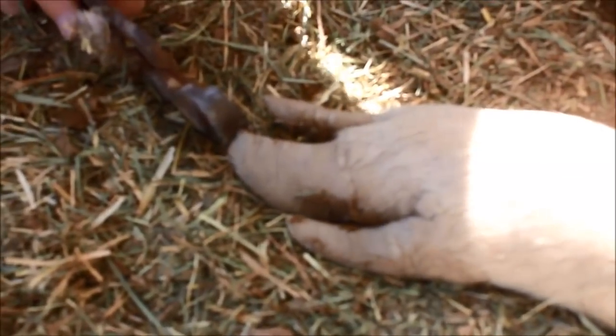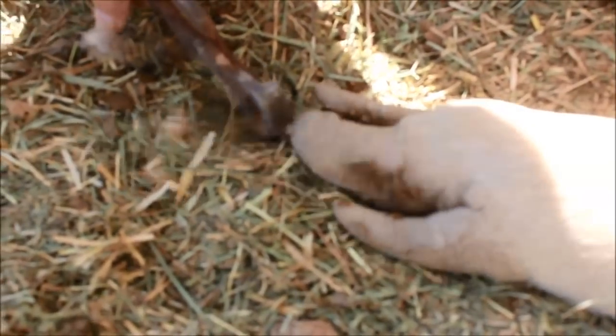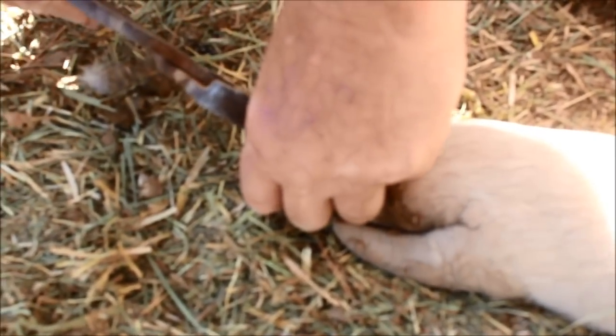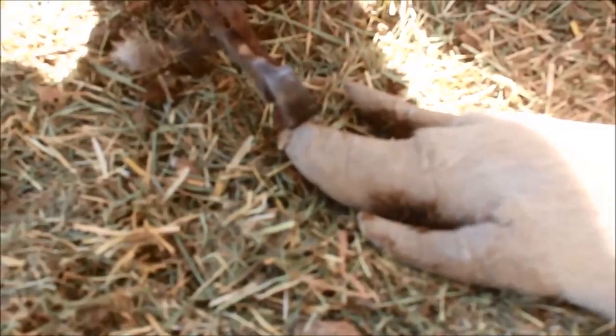The guineas are singing her a song. The guineas are always singing a song. Did you find some piggy poo? Oh, just enough. One of the joys of working in a pig pen. Yeah. Piggy poo. What you got on your hands, Walt? You got piggy poo on your hands? Yeah, coffee grounds.